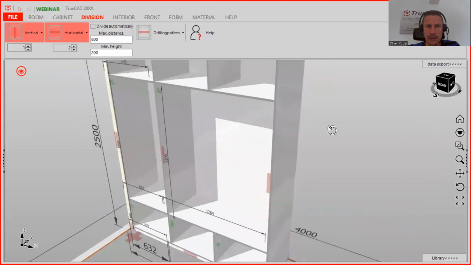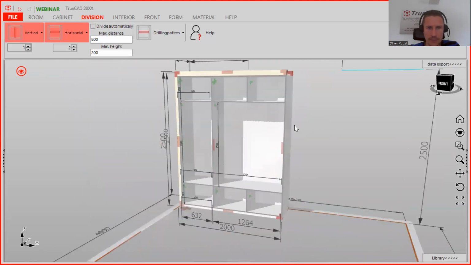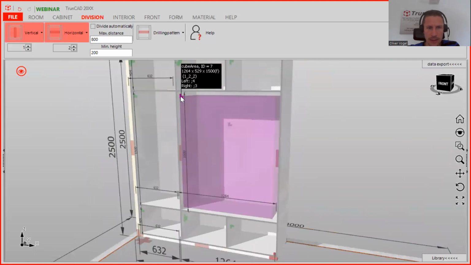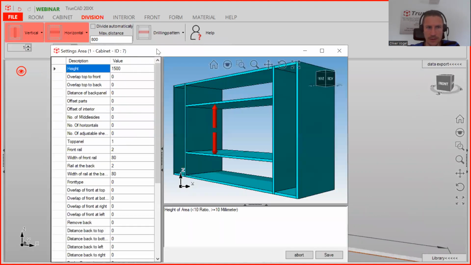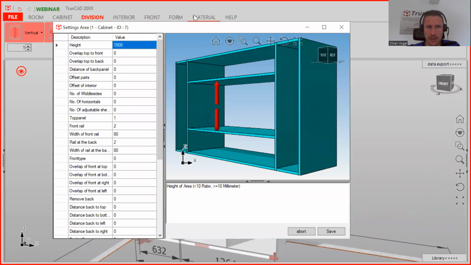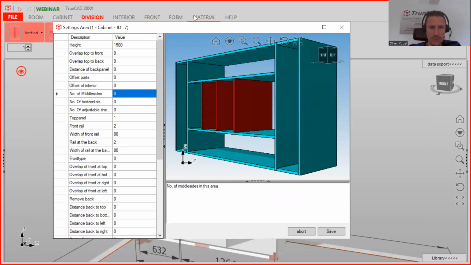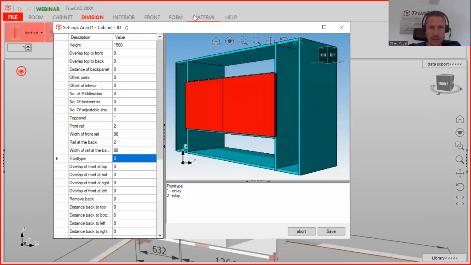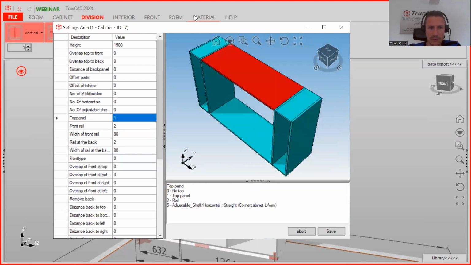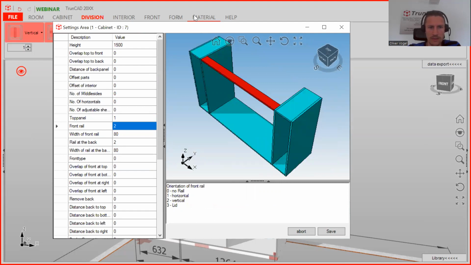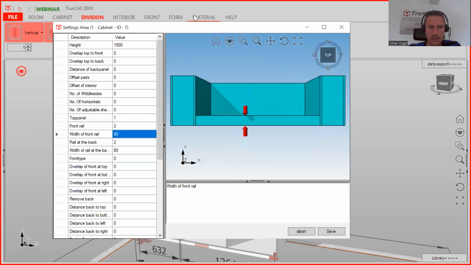we want to have here an open area, yeah, and therefore we need to go in this area. You click here on the smart click for this area, and now you click here on a symbol for the setting. So then you see it's opening. Yeah, you see here also the height is in here. You can change a lot of details in here. And in this case, yeah, you see here you can turn the top panel off or make a rail. Yeah, you can define the rail, yeah, for the top.